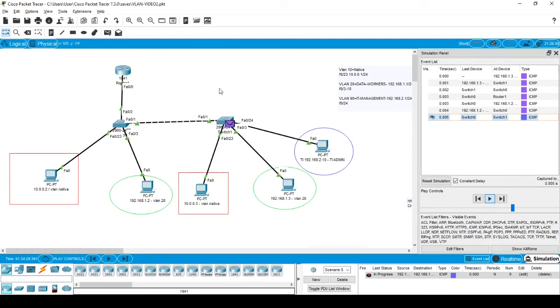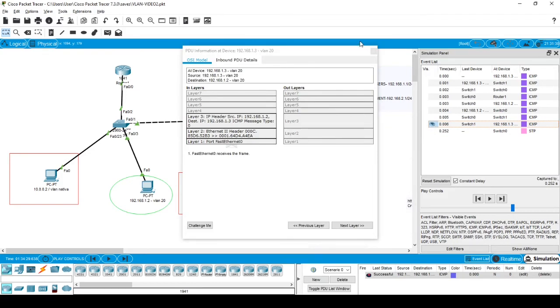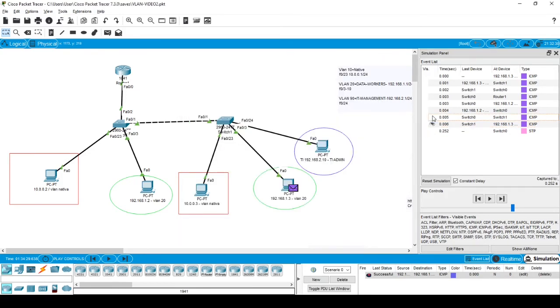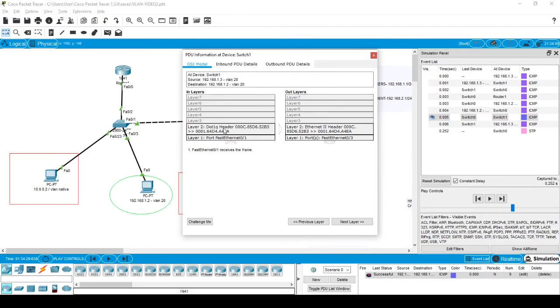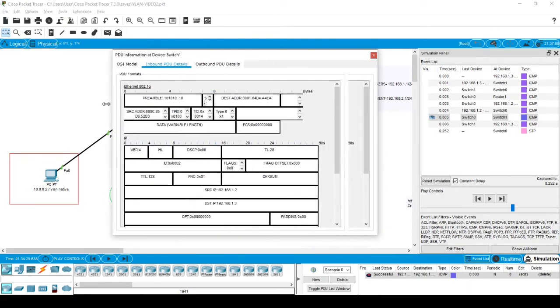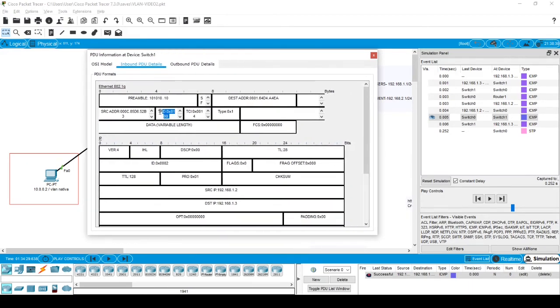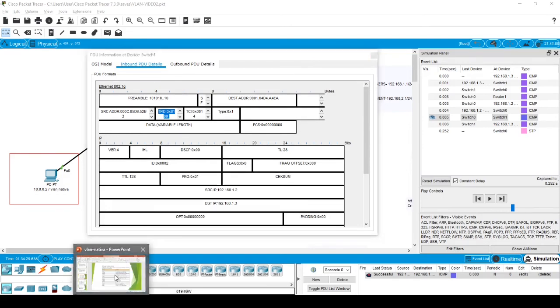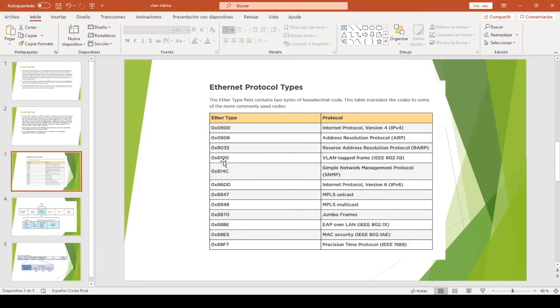Okay, so we see that it receives a message, and also when it returns the packet, we see that from switch to switch it receives an 802.1Q header, and we see right here that it is the same TCI and TPID. It is 0x8100, VLAN tagged frame.